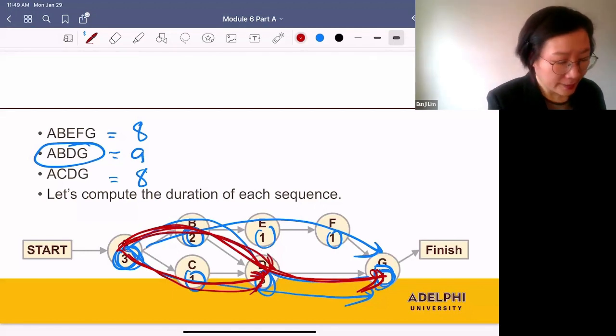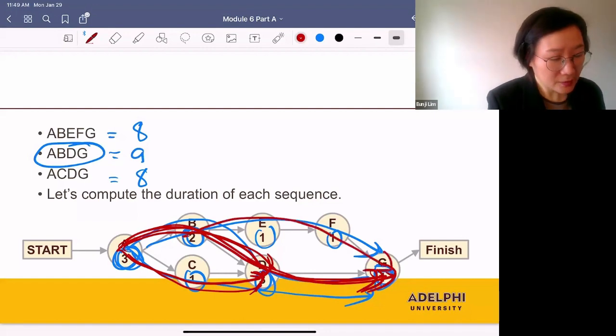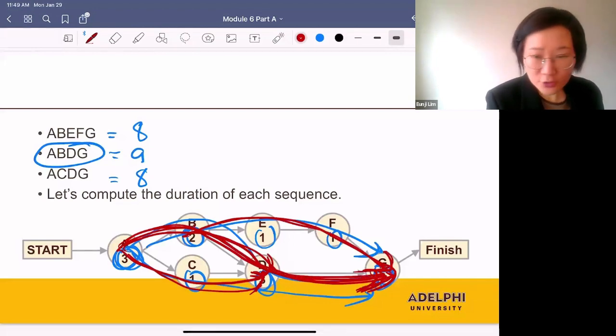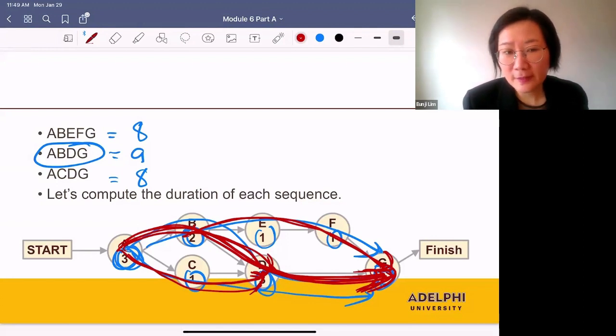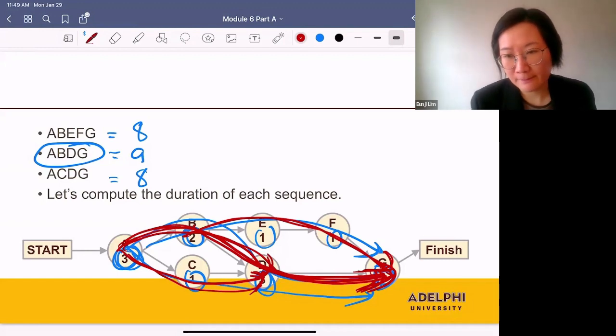And we also took ABDG because this was longer than ABDEFG. And we can finish ABDEFG while we're doing ABDG. So when we compute the duration of the entire project, we always need to take the longest path because we can finish the rest of the activities while we finish the longest path.